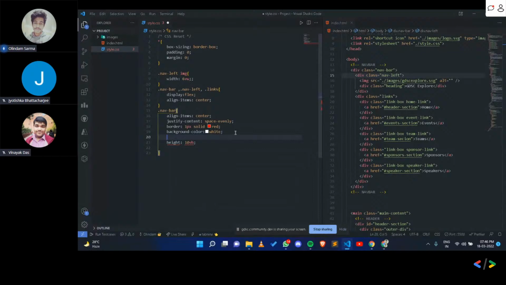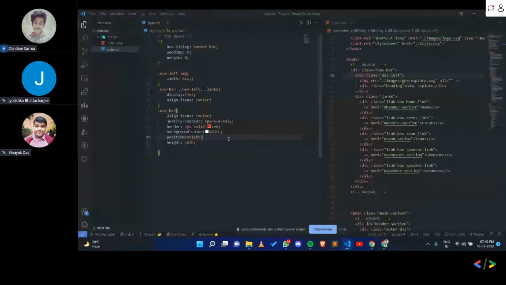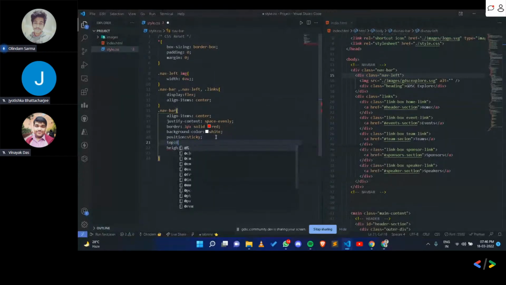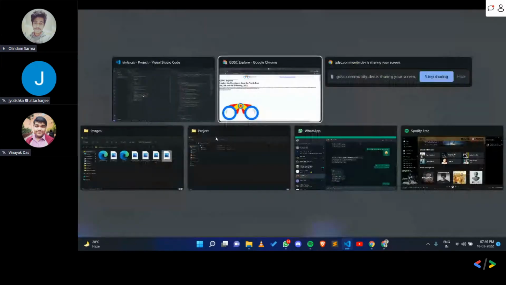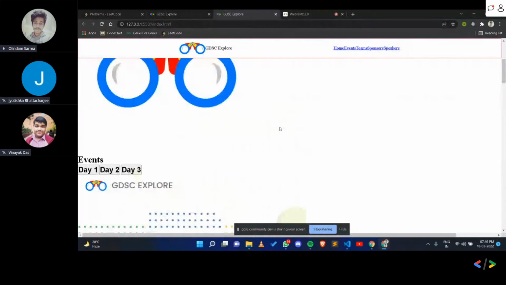the display property sticky. Not display, it's position sticky. We have different positions: static, sticky, then I guess absolute and relative. Yeah, sticky. It is not working because we have to mention one more property after defining position sticky. That is top, and top is the margin top. How much do we want? We want 0. So now you can see it is sticky, right? Looks good enough.